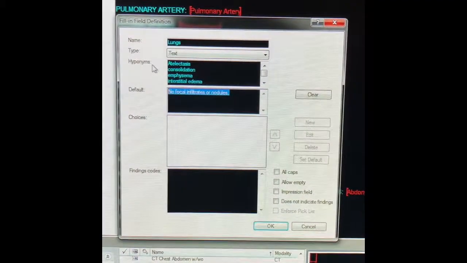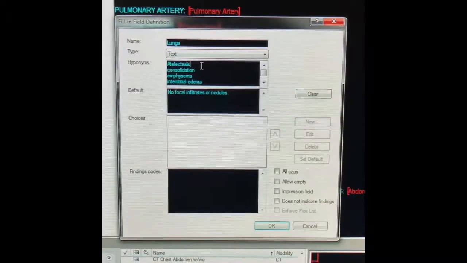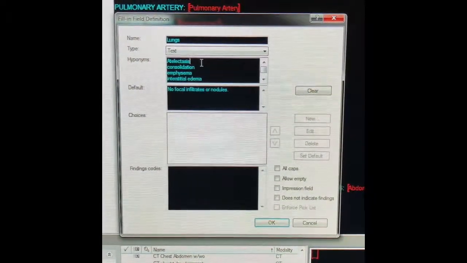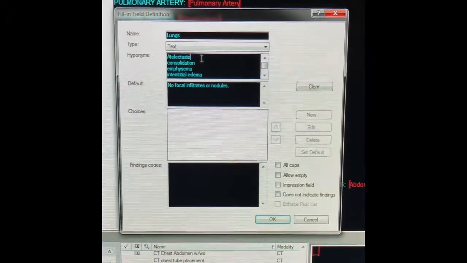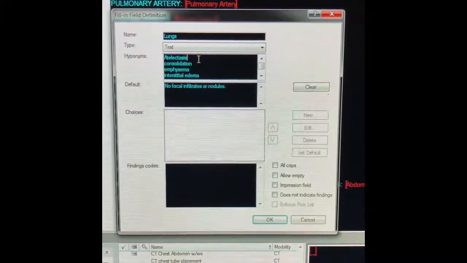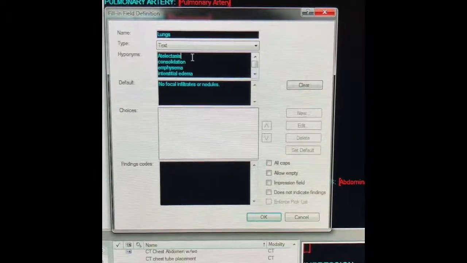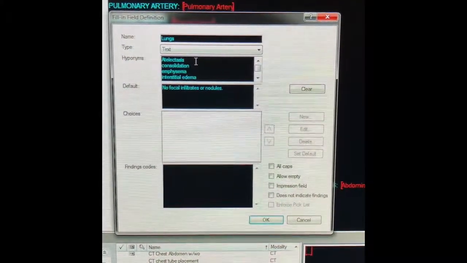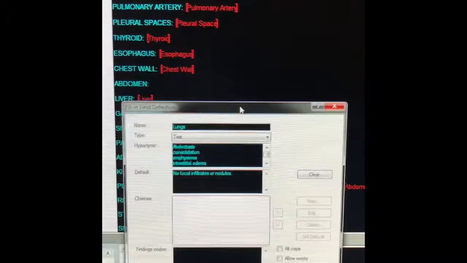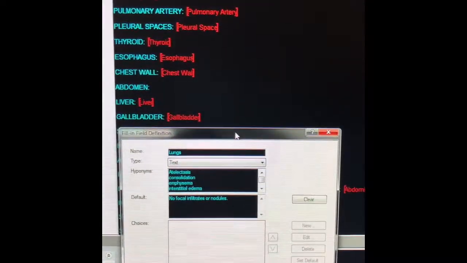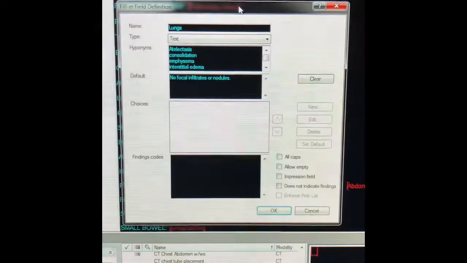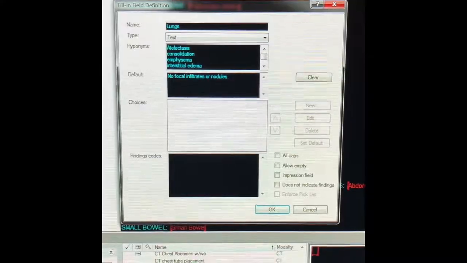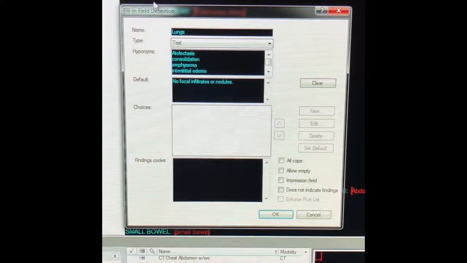So the hyponyms are words that when you say them in a sentence, Powerscribe will recognize that word within the sentence, and it will take the sentence you just said and put it into this field. And so imagine that every field, these hyponyms have to be different. The first thing to think of is that the field itself, we're on lungs.